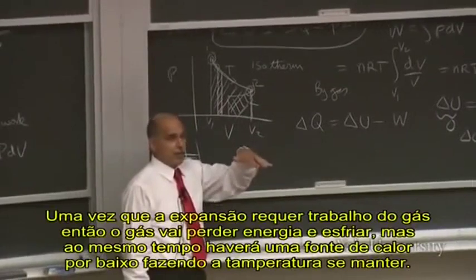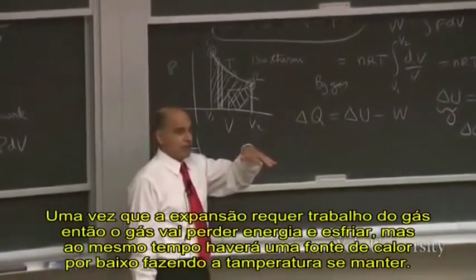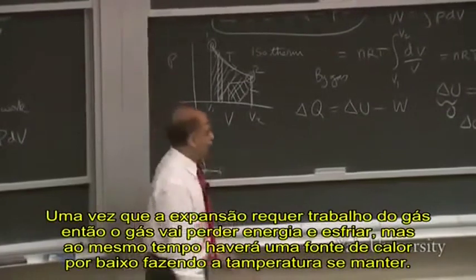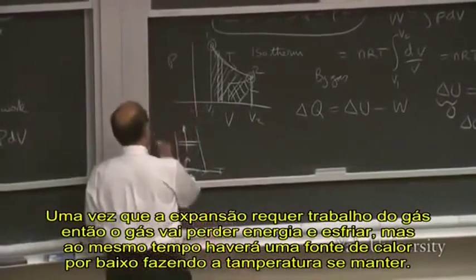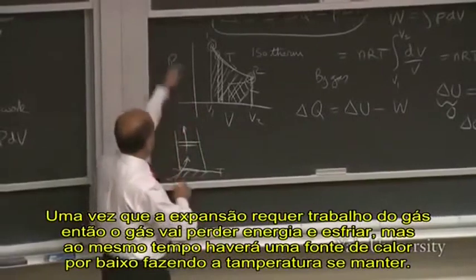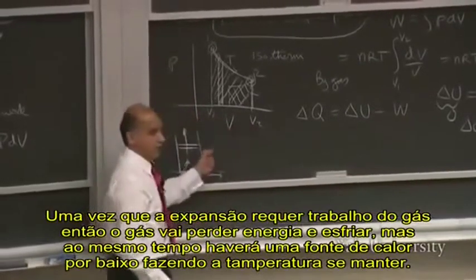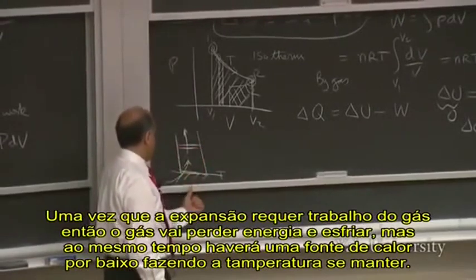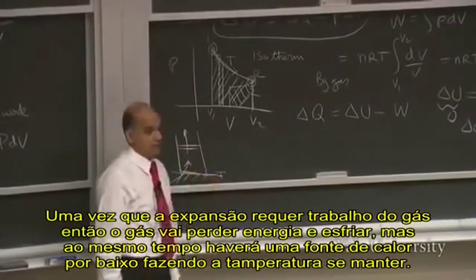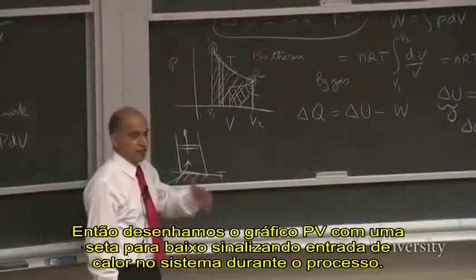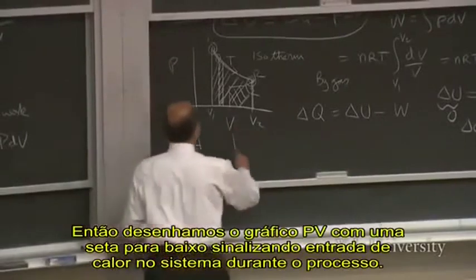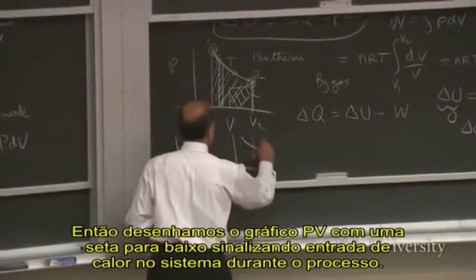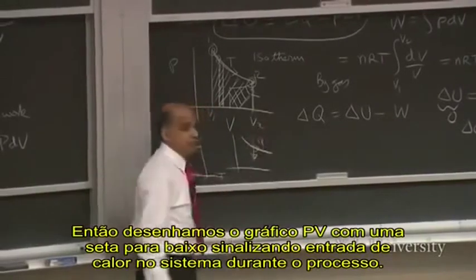Expansion is going to demand work on the part of the gas. That's going to require loss of energy unless you pump in energy from below. So what I've done is take grain after grain so that the pressure drops and the volume increases. But the slight expansion would have cooled it slightly, but the reservoir from below brings it back to the temperature of the reservoir. So you prop it up in temperature. So we draw the picture by saying the gas went from here to here, and we usually draw a picture like this and say heat flowed into the system during that process.